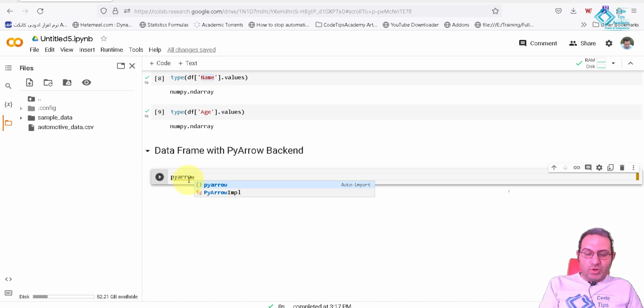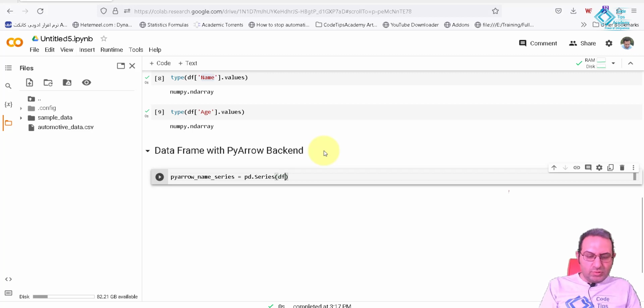Okay, for example, PyArrow name series. This series I want to have values of my created data frame, all rows and columns, first column 0.